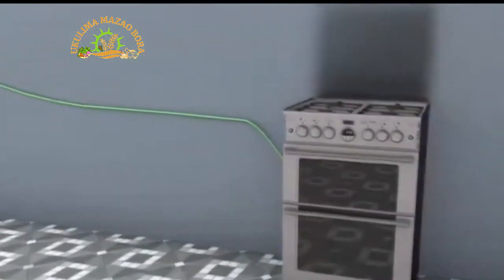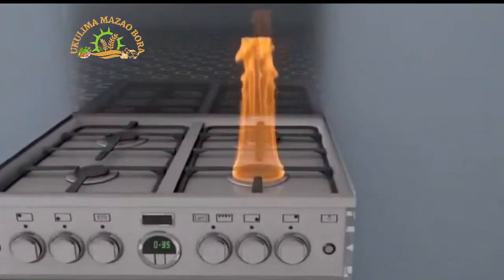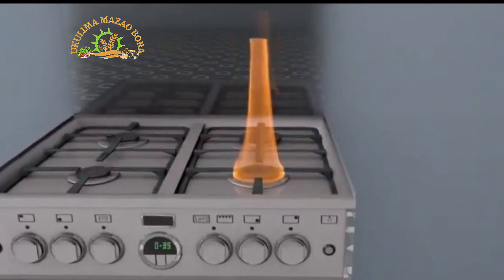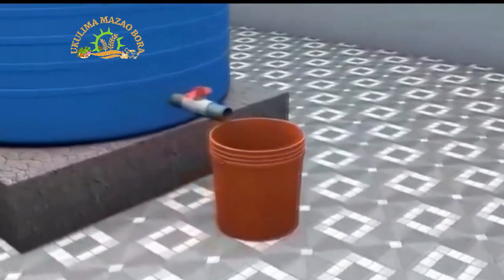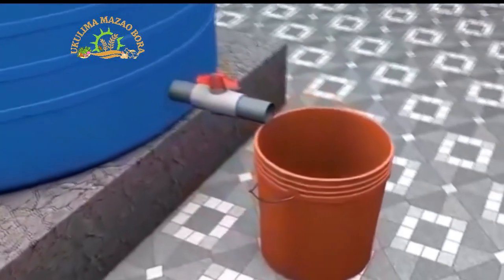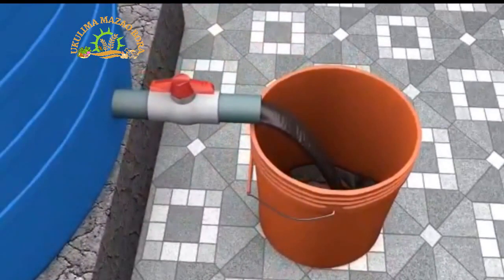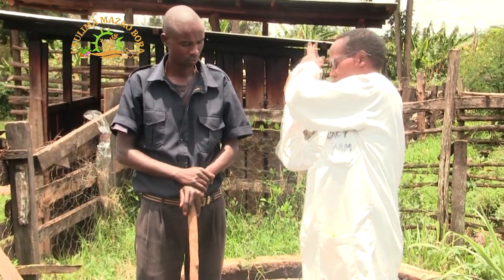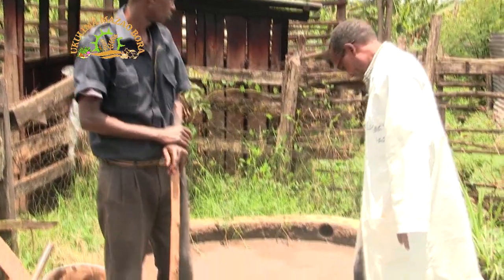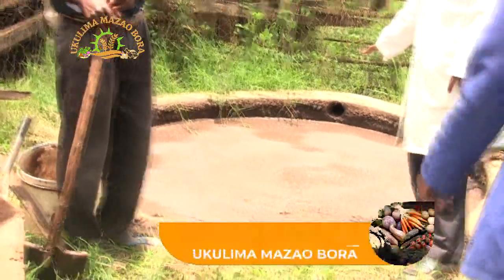So this pipe is carrying what you have mixed there to the dome. The dome will do the digestion. And then the products is the gas, the biogas. And this dome will, the gas will come up. Then the mixture will be pushed downwards. Then the other side will be taken out into this one now. You see, the other arm is bringing that thing out into this one.